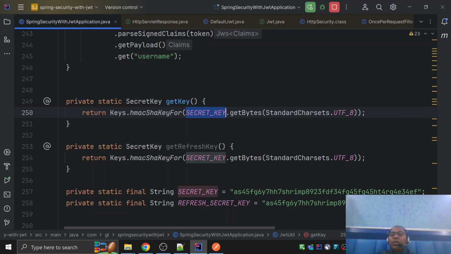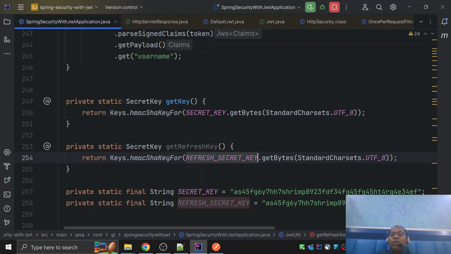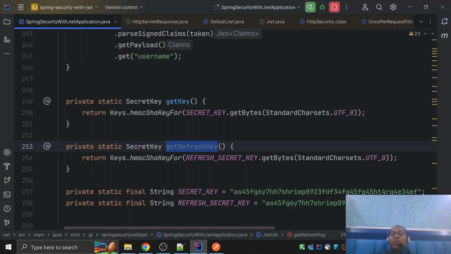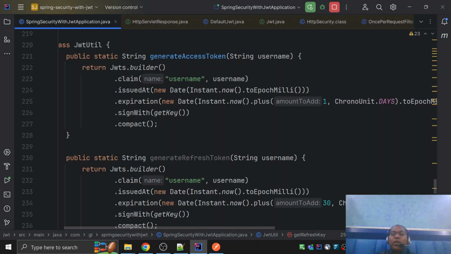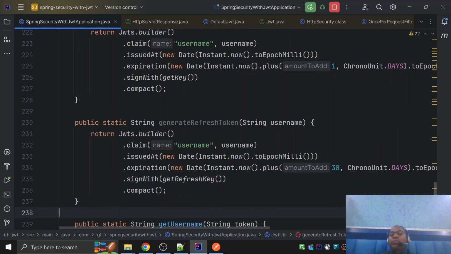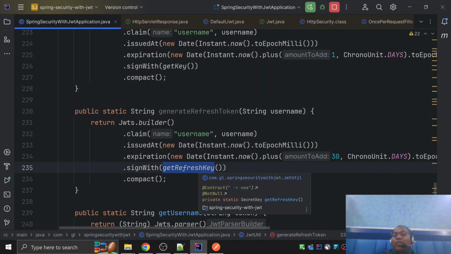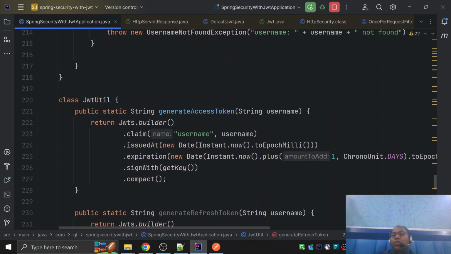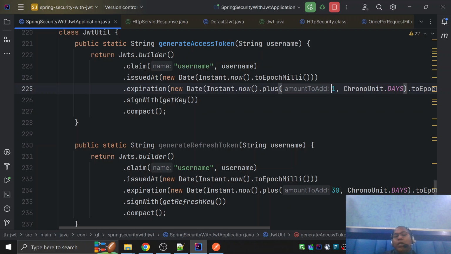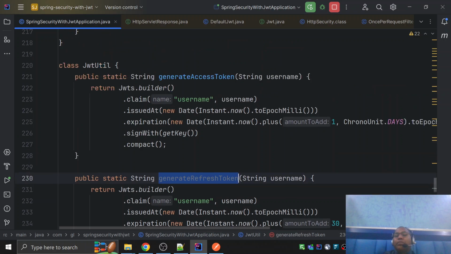You use this refresh key to generate your refresh token. So now you generate one token, the refresh token, which has a validity of 30 days, and your access token has its own. So our generate token API returns one access token and one refresh token.